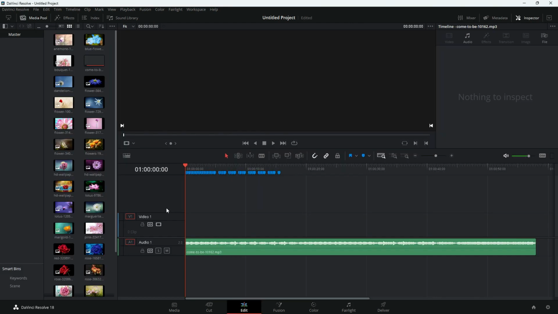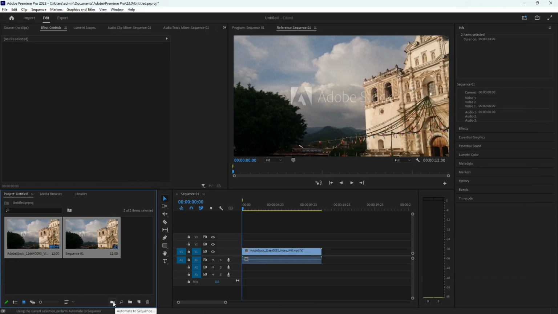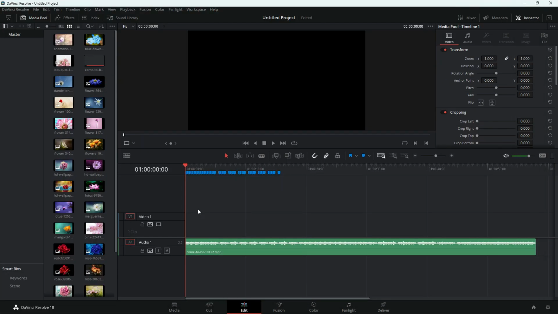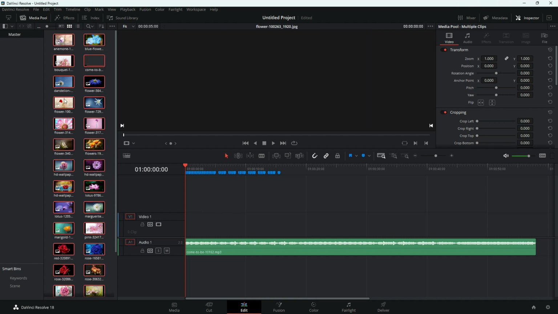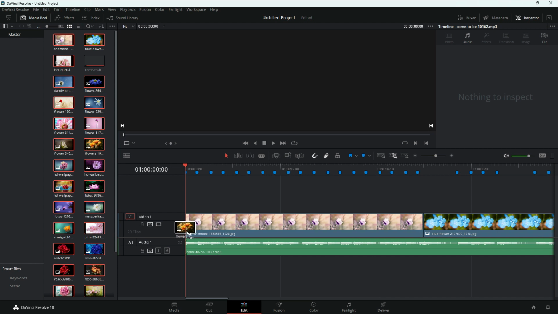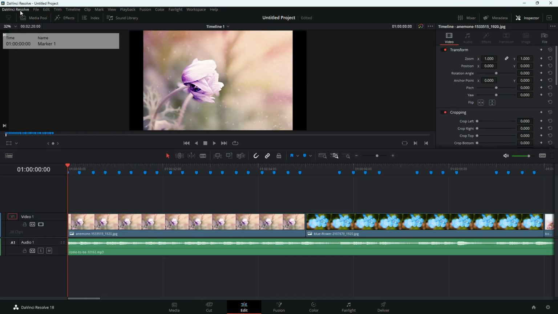I'll go to edit page to add the images. If you are using Premiere Pro, there is an option for you to stack the media to the markers. I don't think there is an option for that in Resolve, so let's do it our way. Select all the images, make sure you are not selecting the music and the timeline. Click on the detail zoom to zoom in. Now drag and drop into the timeline. And close the media pool.